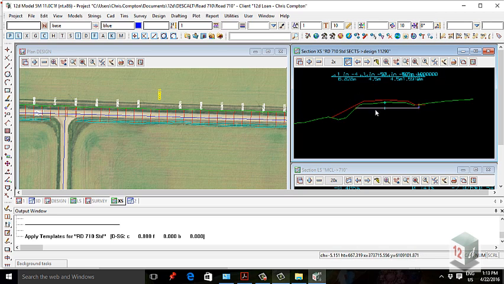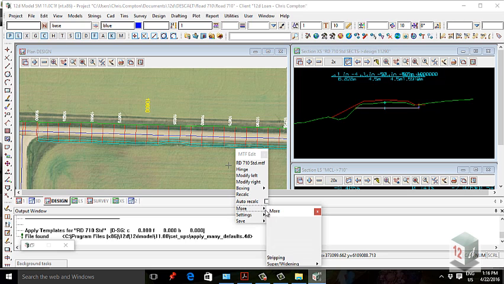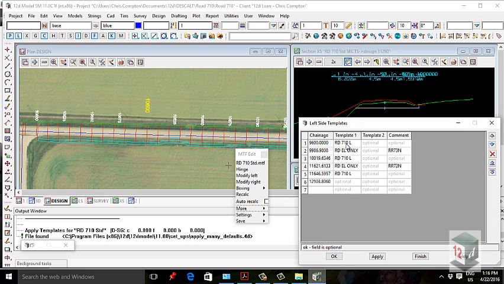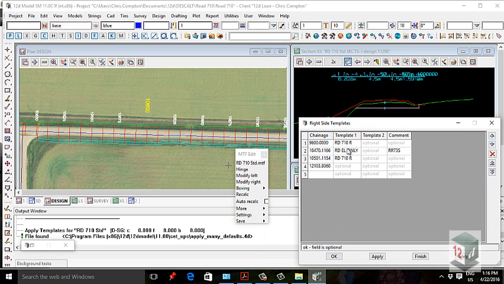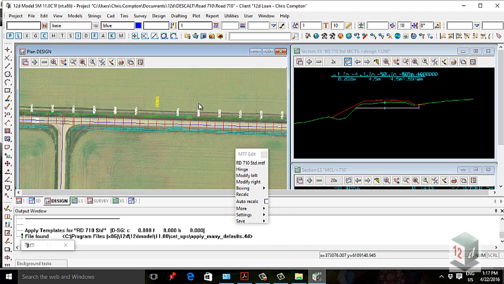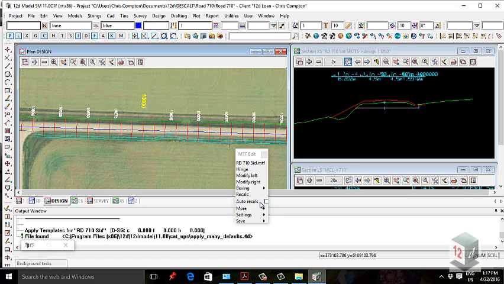The template on the left hand side is doing what we want, but the template on the right hand side is not doing what it's supposed to, and I'll cover that in part 3. So I'll just quickly explain what I'm doing. I've just applied templates on the left hand side and the right hand side. It's similar to how corridors work in Civil 3D, whereas road 710 is just a standard template, and it changes at the road intersections. And then on the right hand side, same again, I've got different templates proposed there.